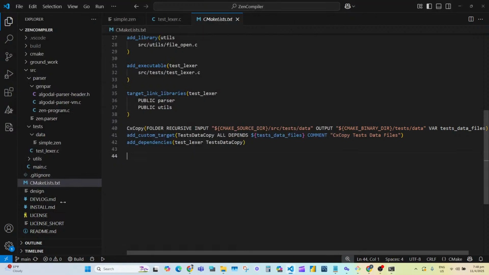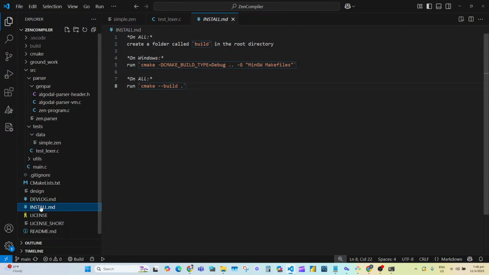By the way, guys, for this project I created a build folder. I ran cmake with -D CMAKE_BUILD_TYPE=Debug, dot dot, -G MinGW. So I'm using MinGW to compile on Windows, because I'm building this project to be cross-platform. Then I go in the build folder and run this to build it. So that's how I set it up.